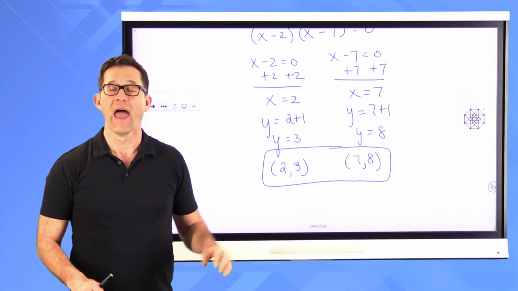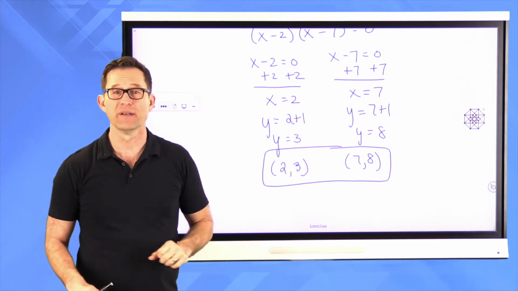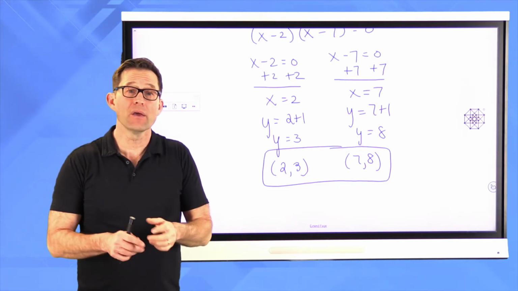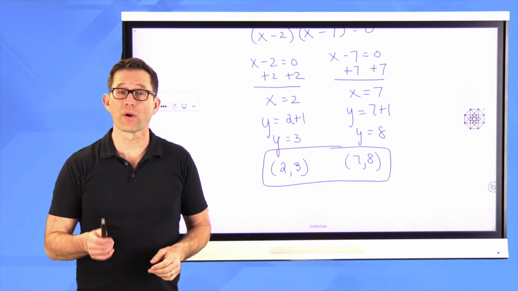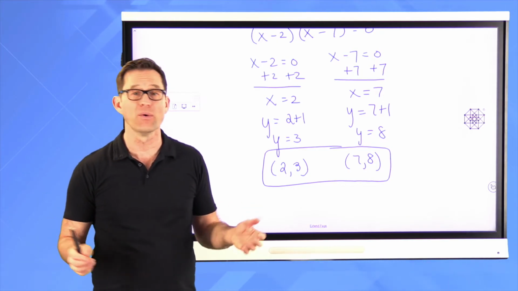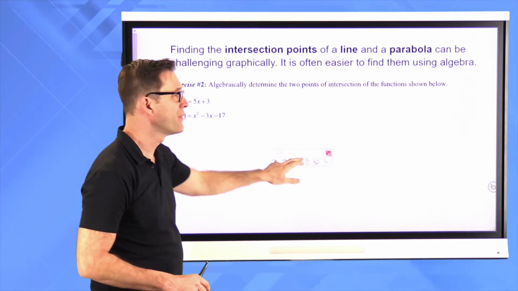Easy, right? And every one of these that I solve algebraically, I'm going to solve by substitution. Maybe I'll use the zero product law, maybe I'll use completing the square, but regardless, I will always have a quadratic equation that I have to solve. Always, always, always. So let's play around a little bit more.